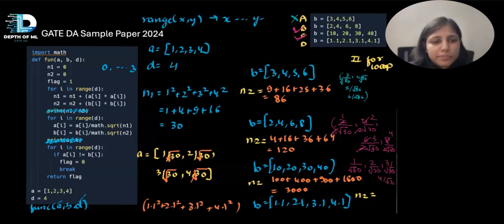But this one, right? This I don't even have to compute, okay? So all you can do is compute these values, but I can see that this will never be of the form 1 by root 30. Just try it out yourself and you will see this will never be of the form 1 by root 30. So this is not my option already. Okay, so this is not my option. And hence B and C are my correct options. So this was an MSQ for 2 marks. So B and C are my correct options.